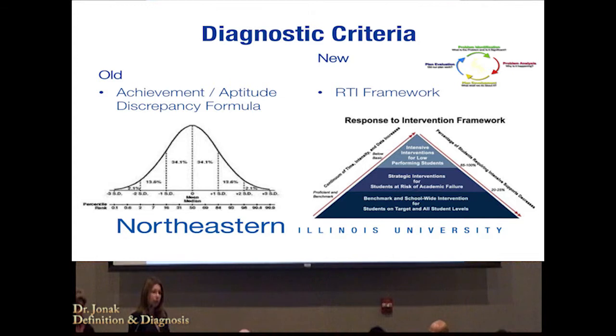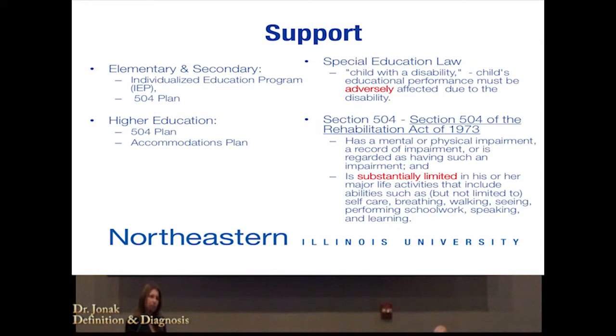Once we know that a child has diagnosed disabilities, we of course want to support them. In school settings, we need to support them through more structured approaches. The most common structured approaches are either special education, through an IEP, Individualized Educational Plan, or through a 504 plan. When one is better than the other really depends on the child's needs.